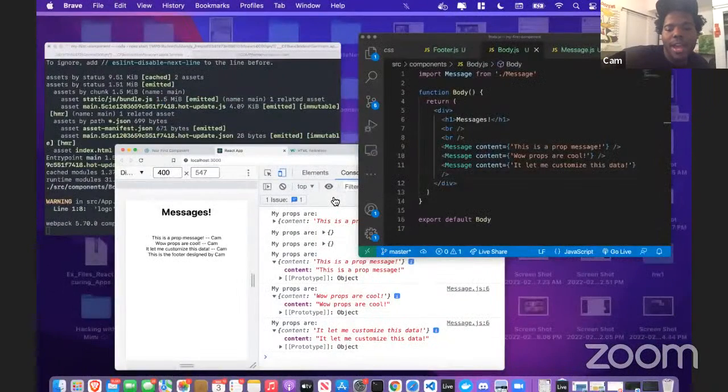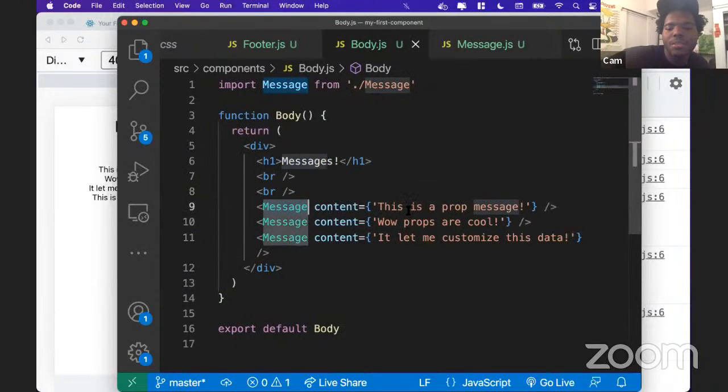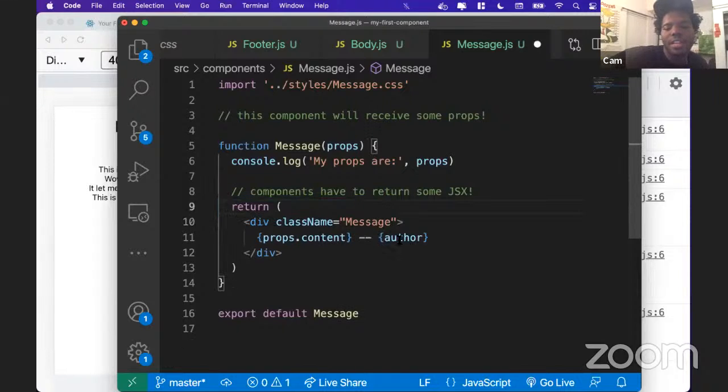Because the problem we had before was, I have this very generic message component that had everything defined the same, right? Now I can pass data into each message to make it a little bit different while reusing the basic elements that I needed to make this component its own component, right? If I want to change the author now, instead of having it hard coded to be me, I can get rid of this for now, and I can say, okay, instead of this author like this, maybe I'm going to have props.author come back, right?